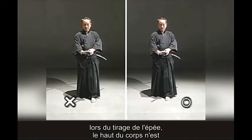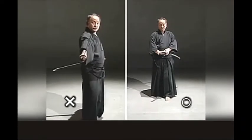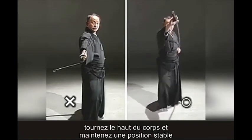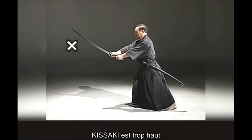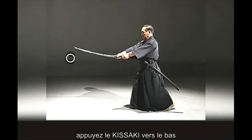When drawing the sword, the upper body is not turned enough to the front. Turn the upper body and maintain a steady stance. When thrusting at the solar plexus, the kissaki is too high. Thrust as if you are pressing down the kissaki.